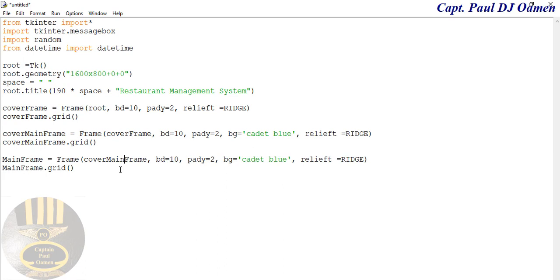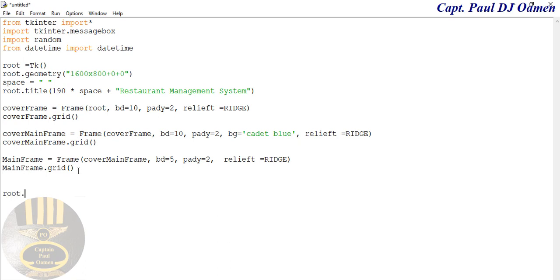There. And main frame we have as follows. The border will be 5. Pattern, that's fine. I'm going to get rid of this. Yeah, get rid of that. And I'm going to leave that the way it is. Okay. And before I go any further, let me just run things up here.